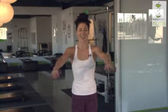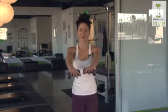And if you're feeling a little adventurous, as you're opening it up, you can rotate your palms up towards the ceiling. Now, that's not authentic, but it's a nice variation, and it tones around the bicep and the triceps. Go ahead, keep doing that four more times. Inhale on the open, exhale on the close for three, and then go ahead and exhale on the close, inhale on the open, and last one, and then relax.